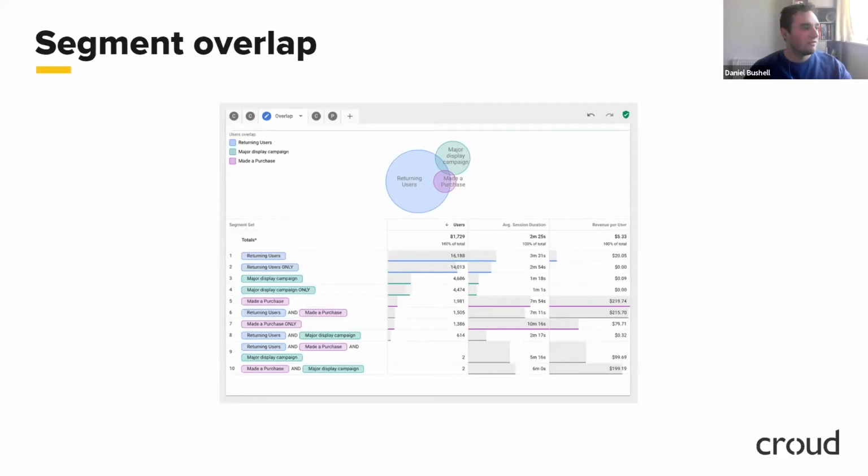With GA360, giving you that visualization and showing you the relationship between all those segments means that the gap between looking at the data, getting some insight from it, and then trying to do something with it is just brought together almost instantaneously. And one of the most notable ways of using this particular feature is looking at behavior or customer focus segments. You can use that to understand how your remarketing audiences can overlap with each other, for example.